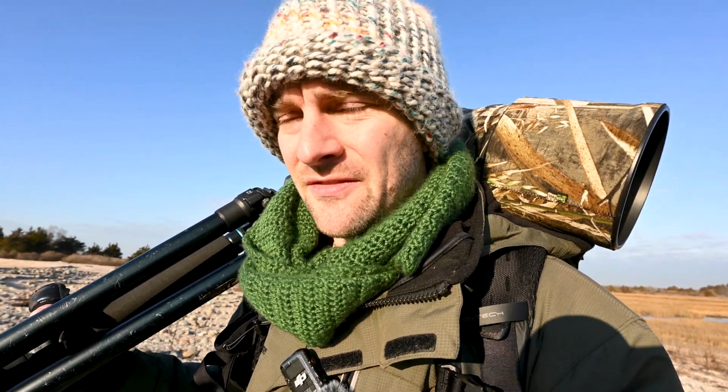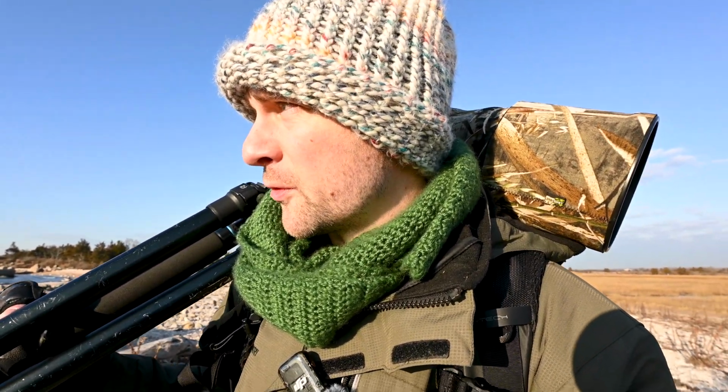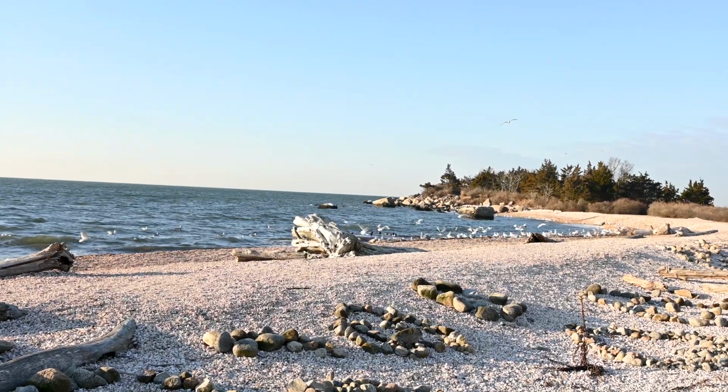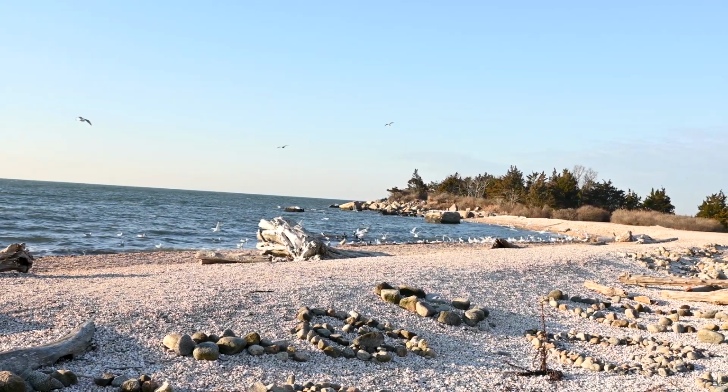So wintertime is the best time of year, or really the only time of year, to see some of these ducks down on the coastline. So we're going to see if there's anything out and about, and hopefully find some sandpipers or sanderlings or any other kind of shorebird foraging along the rocks. All the gulls are still hanging out around the coast or along the high water mark. And yeah, it's a beautiful morning out.